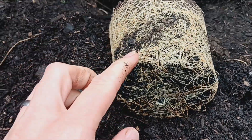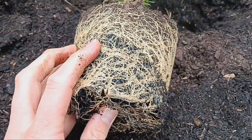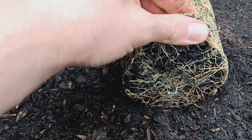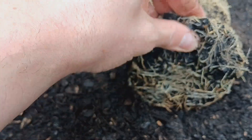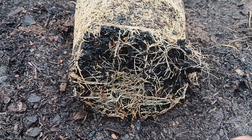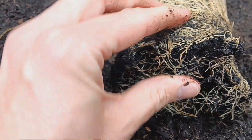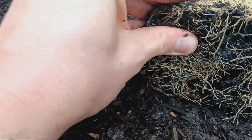Now that we've taken the plant out of the pot, we can see that it is a little bit root bound from being inside the pot. A simple way to help the plant here is to tease the roots open a little bit — just rotate the root ball around and tease them out so that when the roots begin to grow in the soil they will go outward instead of continuing to spiral around, which could suffocate the root system and even kill the plant. So we go all the way around and just tease the root system out a little bit.